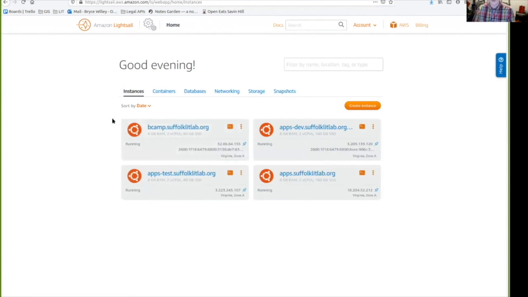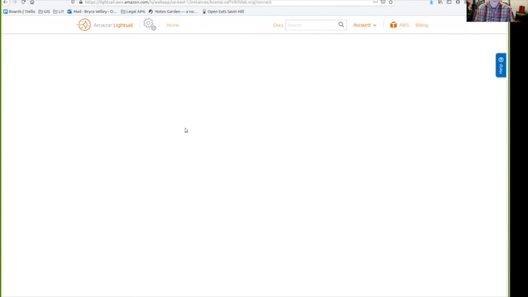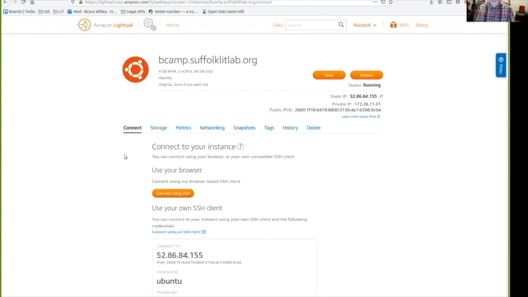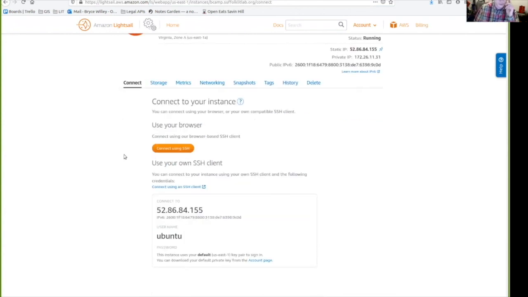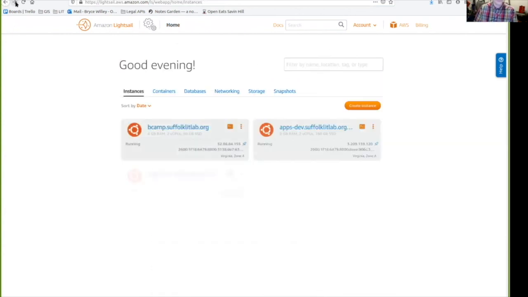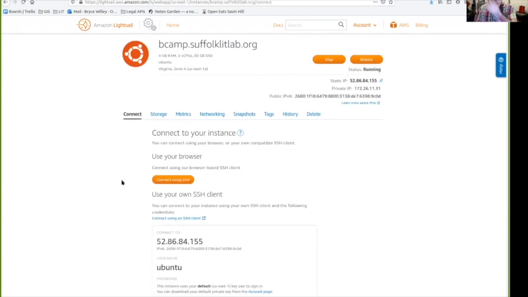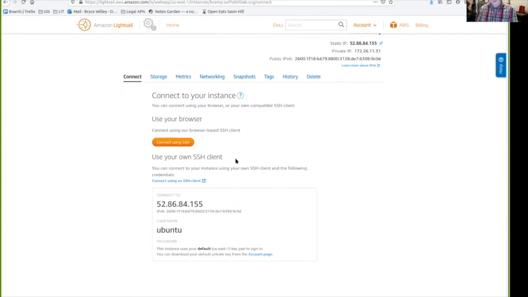To do that, we're going to use what's known as SSH, or secure shell, to directly connect to this Lightsail instance and install Docassemble. So if you go back to Lightsail and click on our instance, bcamp, you can scroll down and you'll see the SSH client.